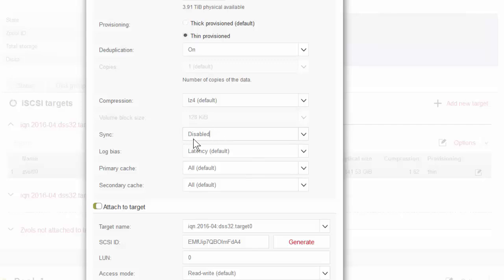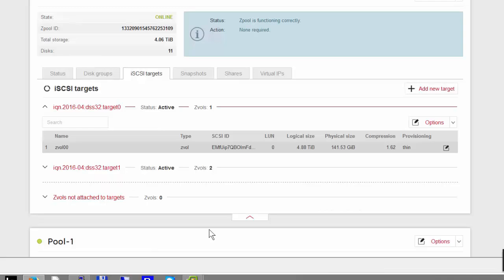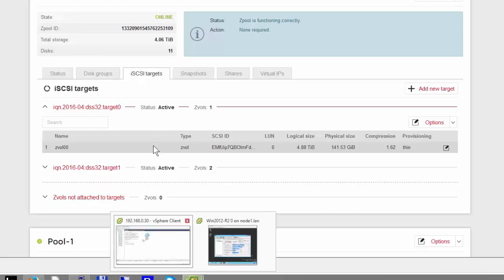So in this case, the system will be behaving like hardware RAID with RAID cache, but without battery, right? In such a situation, when you have an uninterruptible power supply, this is kind of okay. But if you have mission critical data and everything needs to be synced, of course, please always use sync always, right?